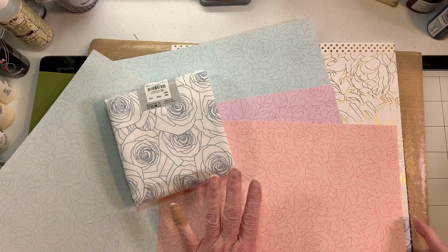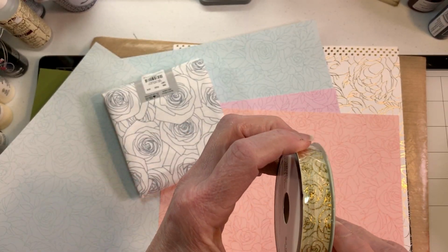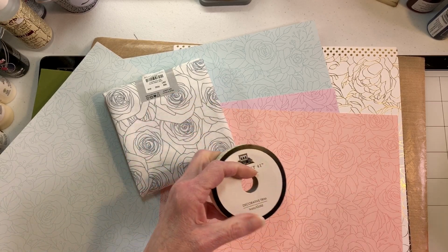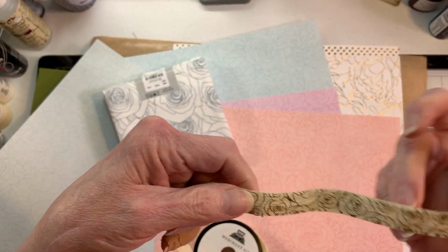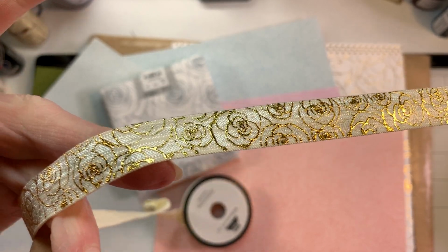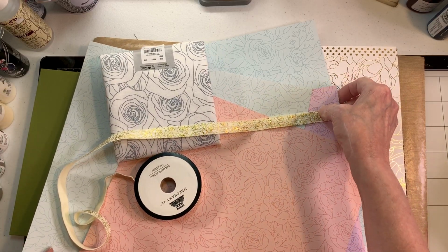And I want to incorporate this gold. I also have this fabulous gold floral trim. I don't know if you could tell much about it. I don't have it out of the package. Let's just take care of that. I'll take it out of the package and kind of spread it out. Now, I think it will be stunning with the book. Can you see there? I think it's going to look great. So this is what we're going to work on in the next little bit.